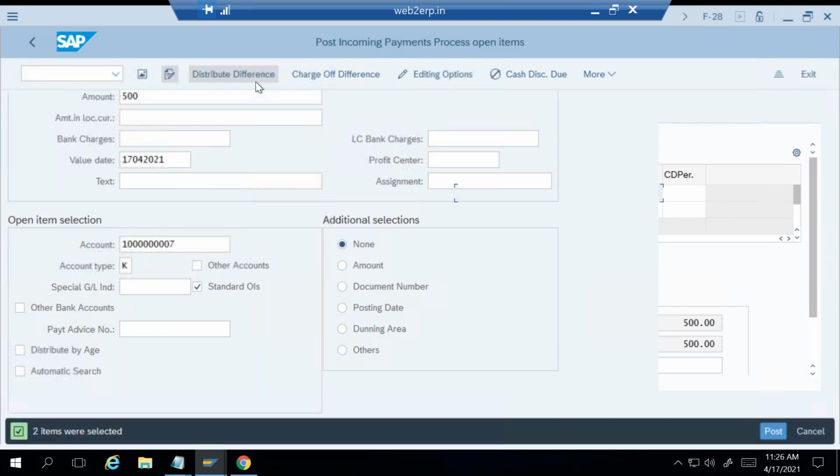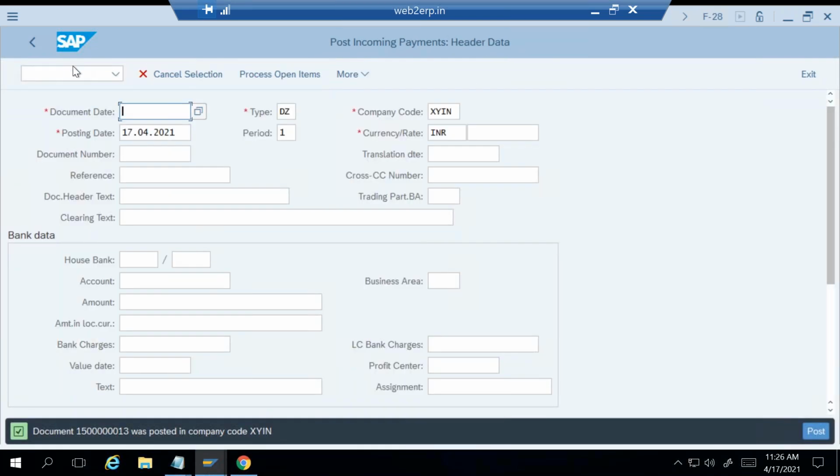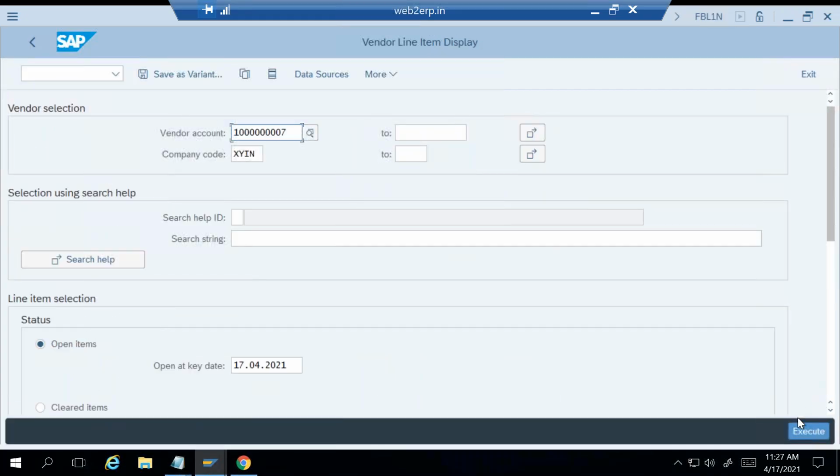And then process open items. Okay, and post. So now there is no invoice, no payment due for this vendor. Everything is clear. Let's see the FBL1N report. Execute, nothing open.